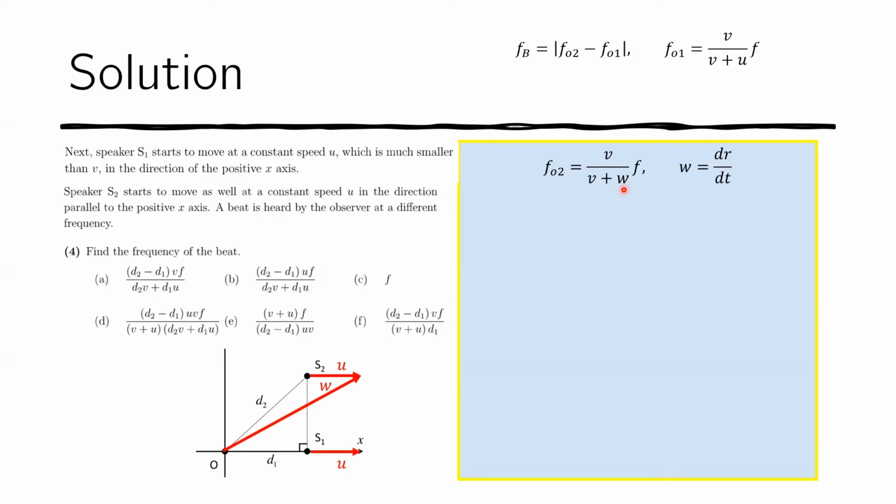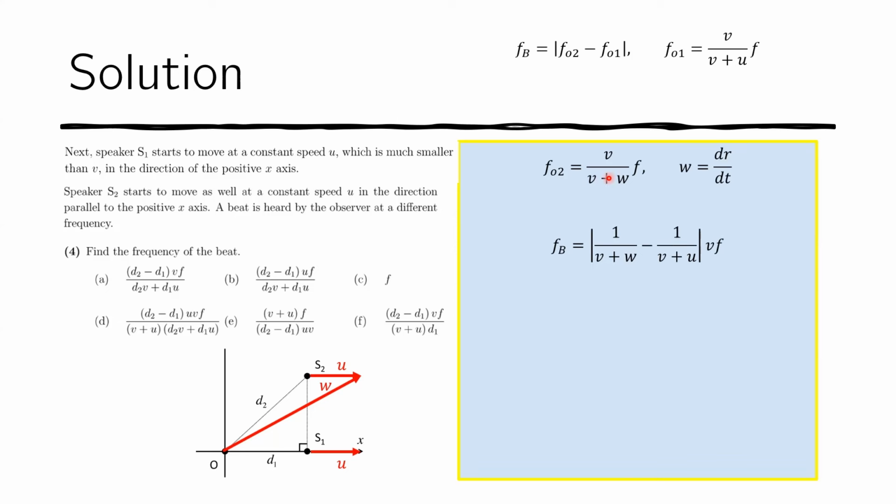And in this case, we use w, and we cannot just use u, because u is how fast the source is moving to the right. But what we're interested in is actually how fast this distance here is changing. The change in this distance is not really the same as u, and so we use w instead. Now, we also note that w could be computed as the derivative of this length here, which we call r. So the derivative of the length with respect to time is w, which is how fast r is changing with time.